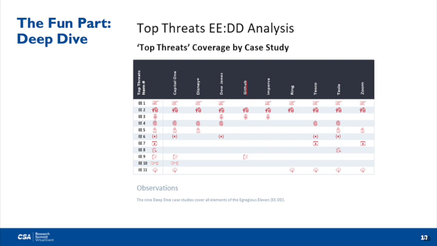Okay, so this is within the deep dive. It's the threat analysis and the coverage by case study. As I was saying, we have the 9 case studies across the top, and on the left-hand side, we have the 11 top threat numbers. This just goes through coverage of what each breach had as far as a threat went. So as we can see, Capital One, I believe, was this 9? 7, one of those. And so whatever is here had a numbering for it.